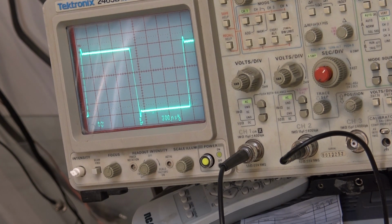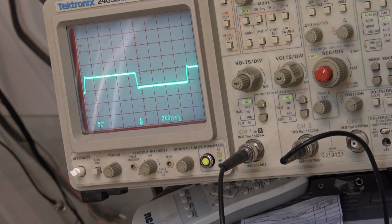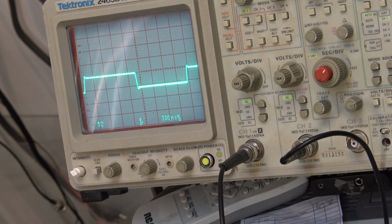So as I increase the volume, now if I drop the voltage down, we will see this voltage drop accordingly, because of course this is a rail-to-rail voltage. So if I go down to the 5 volts, which is the minimum, now we've only got, what are we on here? We're on 5 volts per division, and I'm on a ×1 probe. So there's our 5 volts. You can see the scope's on 5 volts per division. Here's our 5 volts, our switching.